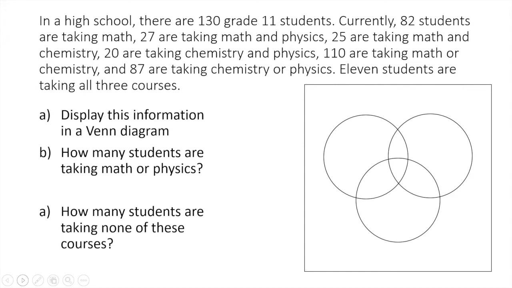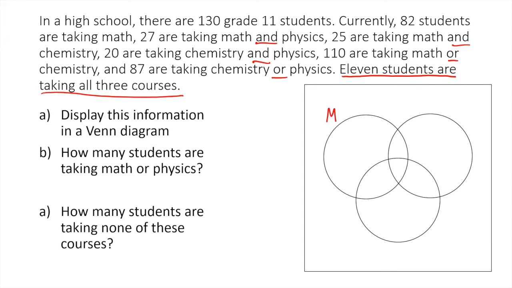And then they give you a bunch of information, and again, we want to make sure that we recognize the and word is really important. The or word is also important, and the idea that 11 students are taking all 3 courses is the middle overlap. Now again, focusing on these allows us to understand the order in which we should probably do the solving. If you remember from the last question, we figured out the and statements first, and then we moved to the or because we had the middle value. I would like to do that again. So we know that there are 11 students taking all 3 courses. Let's represent these sets.